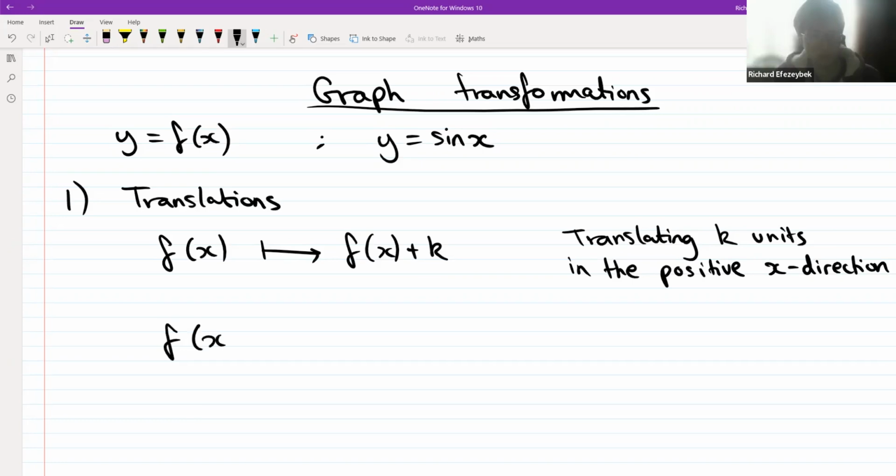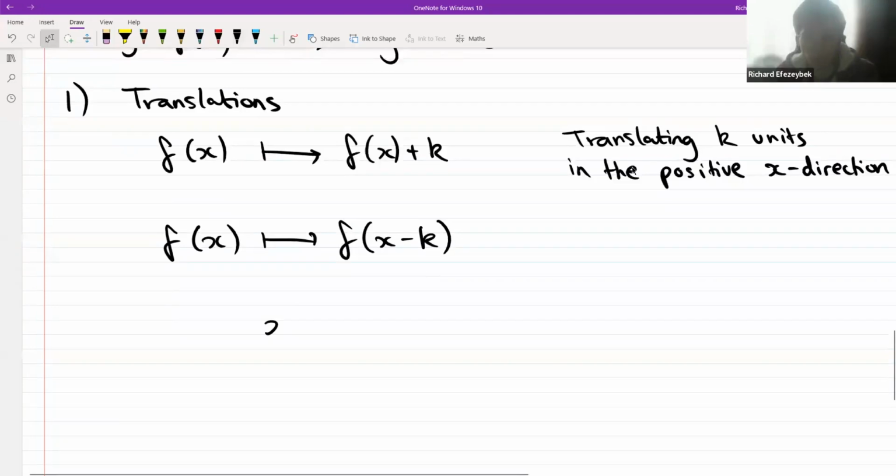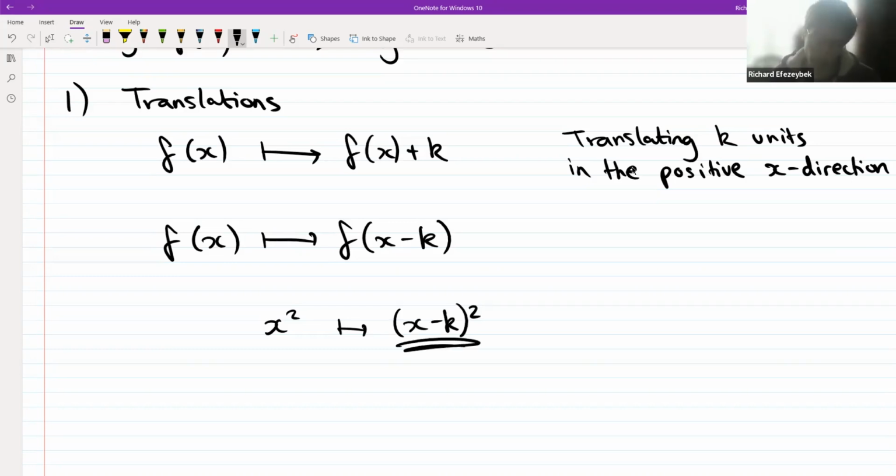Okay, other translation. Cool. f of x minus k. The reason we have a minus k here is, one way to see it, suppose we have the graph of x squared. We are taking our input x, what I like to think of it as the input, and we're replacing that with x minus k. So this will go to x minus k all squared. And this, relating to the earlier stuff, has a repeated root at k. So we can see that the graph of x squared, which has a repeated root at 0, has been shifted k units to the right.